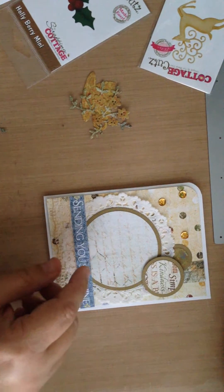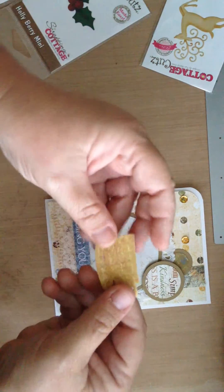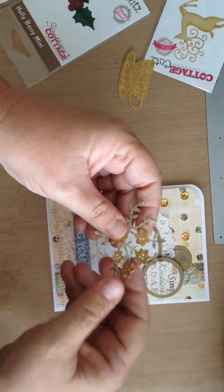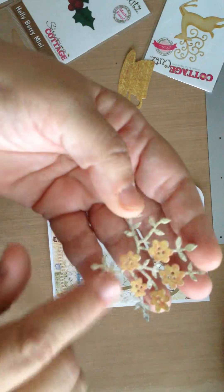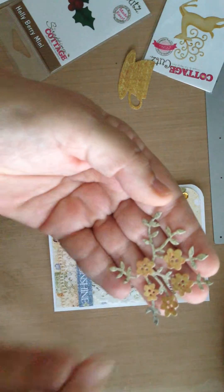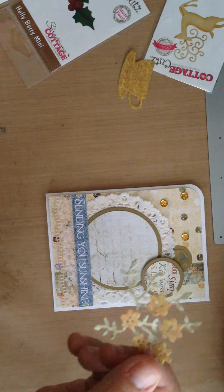I cut the teacup twice from the sunflower paper — first in the gold from the sunflower paper and then also in the green from the sunflower paper. What I did was, after I got the paper out, I cut the gold flowers, fussy cut them, and taped them right onto the green to add a little bit of color on those flowers.